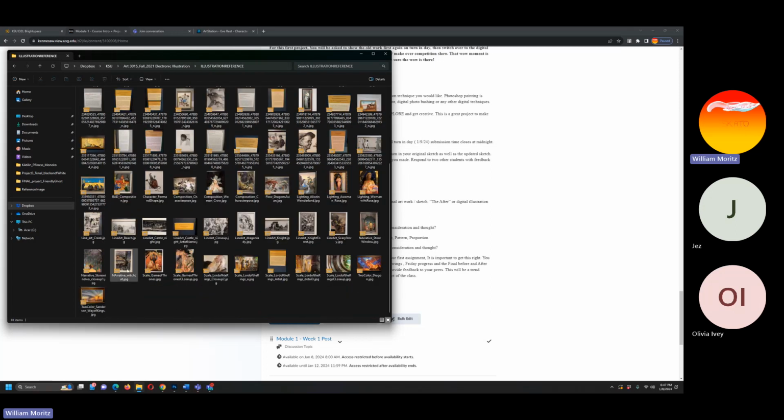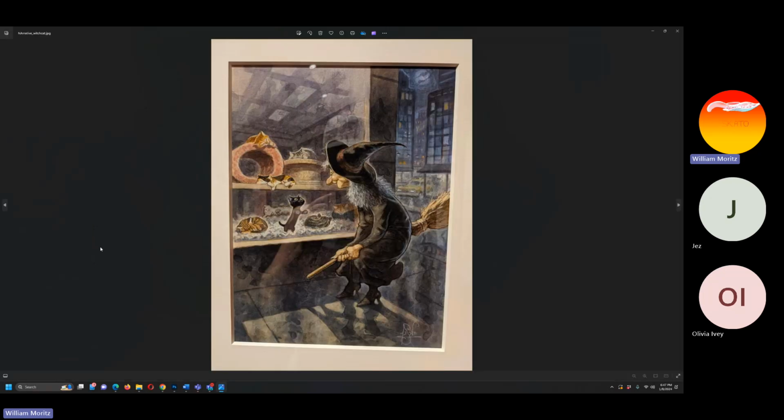But there's one painting here that I want to use as an example, just to kind of intro you into what illustration is. And it's this one, sort of Halloween themed, but I really, really love this one an awful lot. I think that it checks all the boxes for what an illustration should be, right?